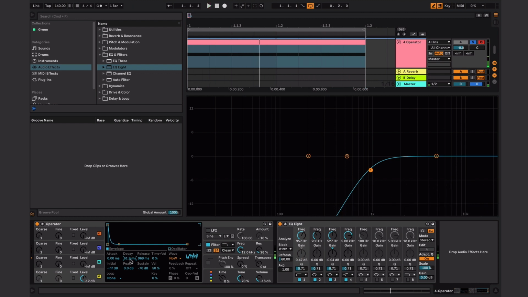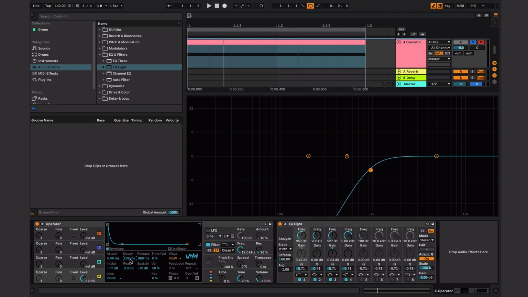Now, let's say I wanted to have it so sometimes it's more open like this, and then sometimes it's more closed like that. I can do that by hand, as you just saw, but it would be cool if there was a way I could have it automatically do that. Well, have no fear, because in Ableton there's something called automation, and this allows you to automate things, and you can do this all the time.